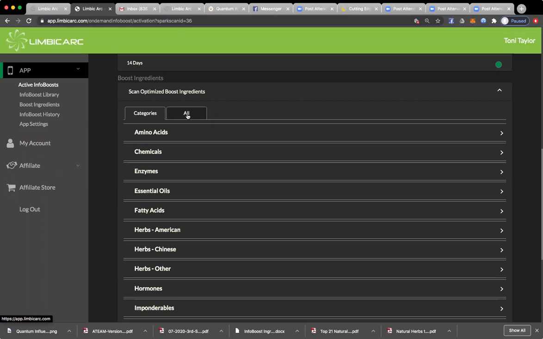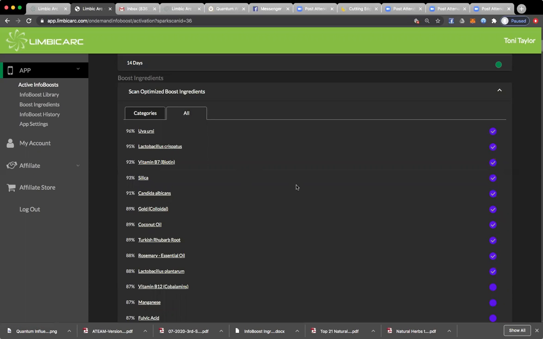The beautiful thing about the Spark scan is that the system will default with check marks in the top 10 every time, whether you're doing a custom Spark or a preset boost Spark. Perfect. So let's go see what my top 10 are.